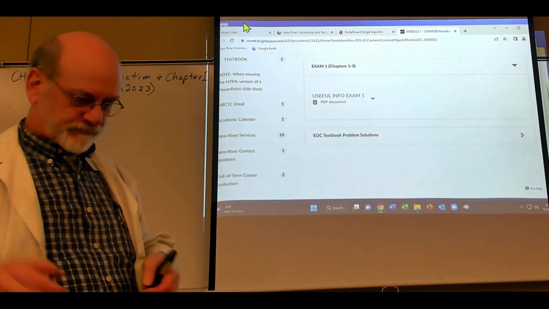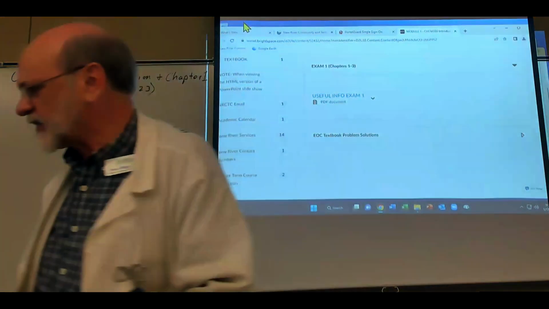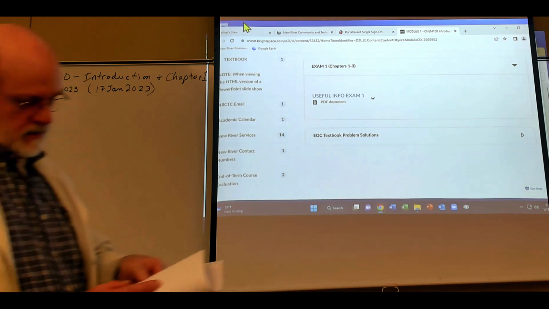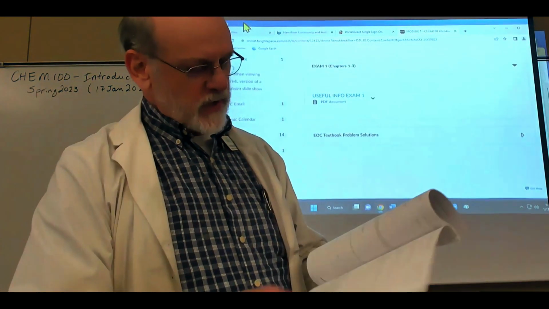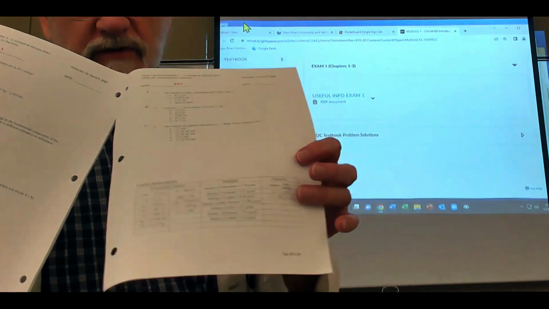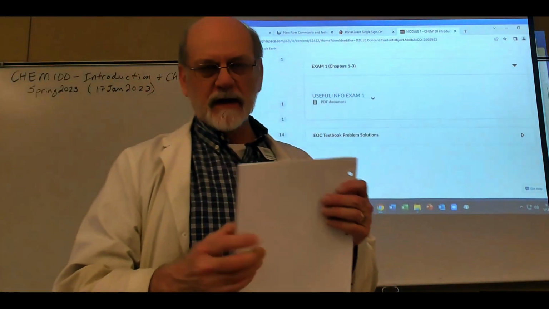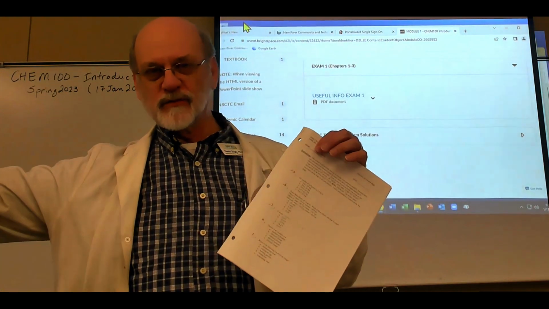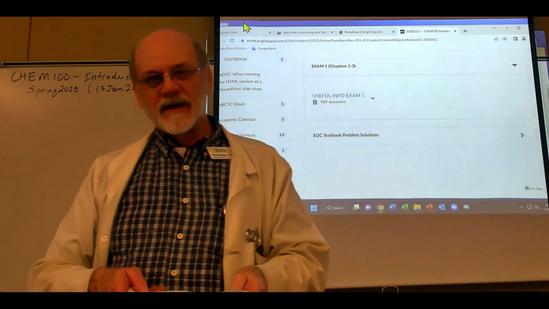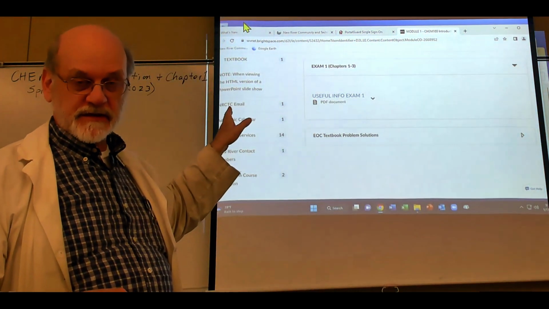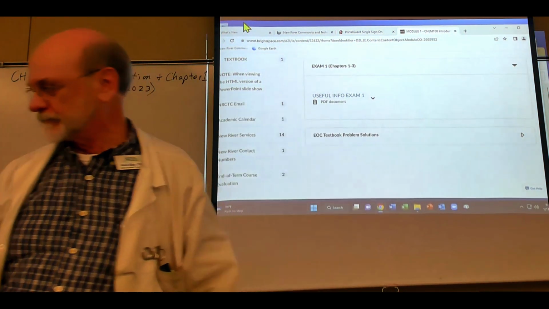You'll notice that with the hard copy exam, the review has at the very end useful information. See that table down there? It's pretty small for the first one. It gets bigger as we move through the course. But that information is the same information that's in this link, this document.